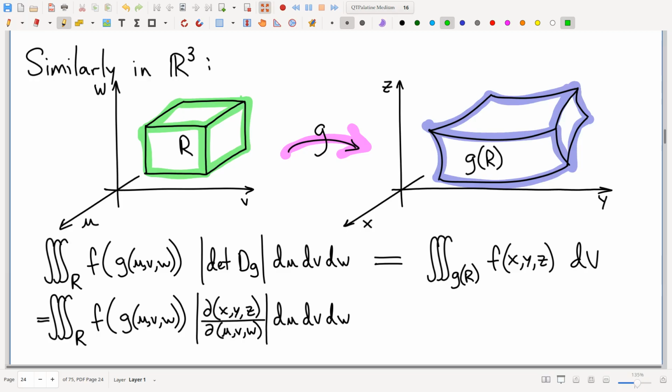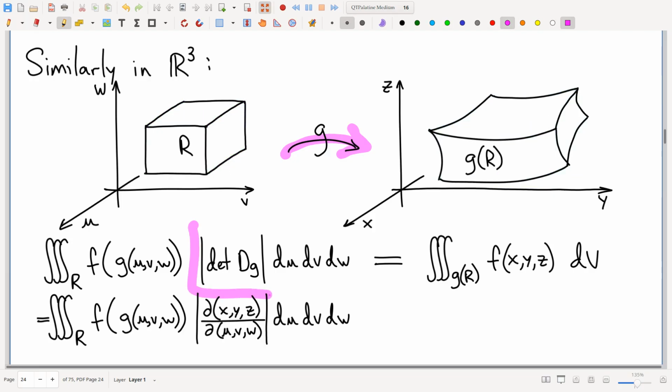Then we're going to make the same argument. We're going to say, well, look, first of all, we can plug in. That's pull back, right? So the integral here turns into an integral there. Awesome. That's exactly what we wanted. And then again, don't forget to insert your stretching factor. After all, G is going to stretch things out. And I'm just going to assert that the stretching factor, again, is the absolute value of the Jacobian determinant. We have an analogous notation. It's exactly what you would hope, exactly what you would think. Okay.